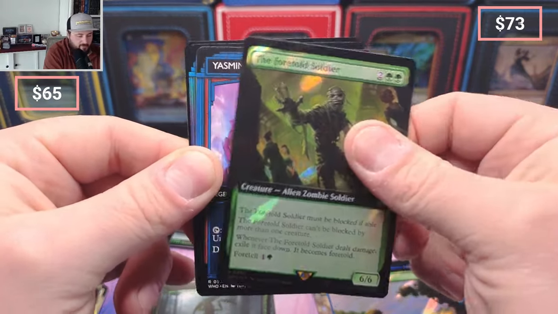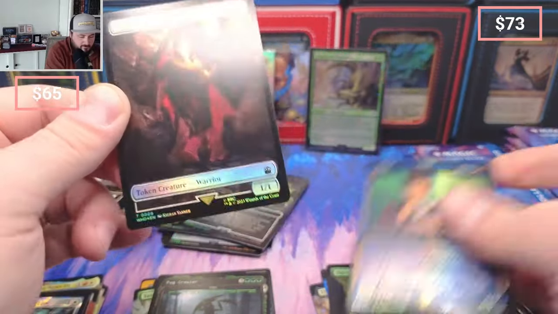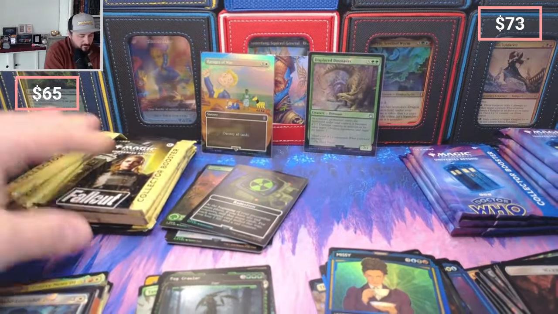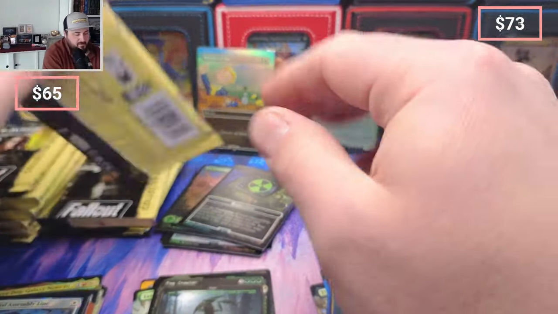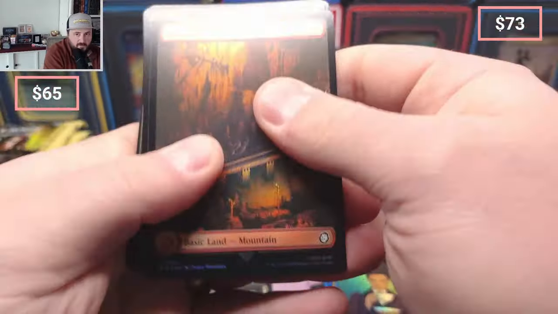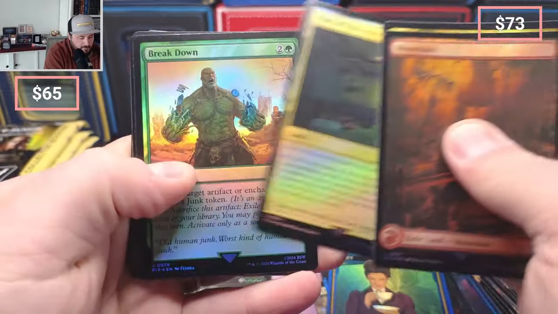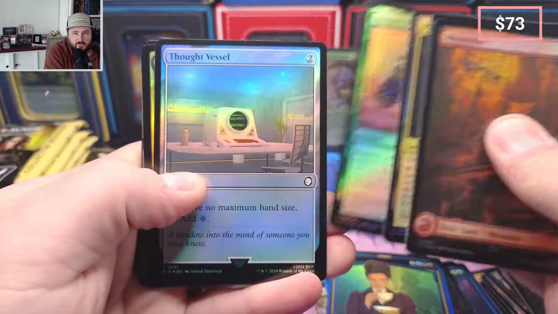Foretold Soldier. Okay. Khan. And Missy. Wow, this Doctor Who box is pretty good. No serialized yet, but it's pretty solid. We got the Mountain and Wake in the Past. Path. Breakdown. Okay, Thought Vessel.